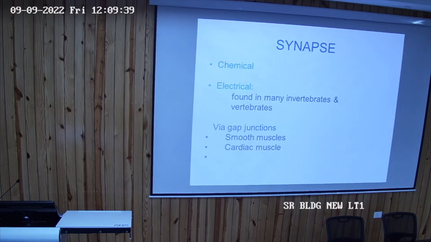Any idea? Functionally, two types of smooth muscle fibers are there: single unit muscle fibers and multi-unit muscle fibers. Single unit muscle fibers कौन से होते हैं? Which are single unit muscle fibers? Multi-unit means they are getting nerve supply. सब पे नर्व सप्लाई आ रही है और दूसरे वाले जो है सब पे नर्व सप्लाई नहीं आती. तो जिनमें नर्व सप्लाई नहीं आ रही, they communicate via the gap junction.